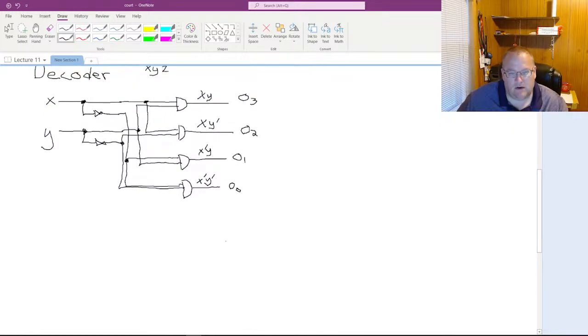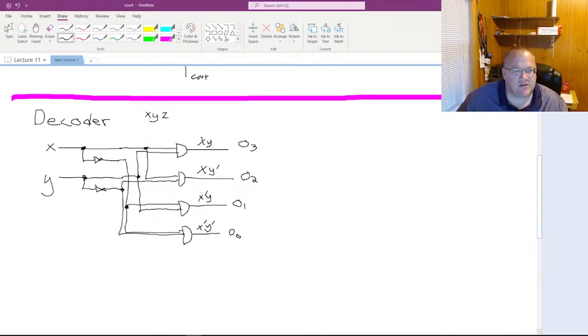So I want to talk about this decoder. This decoder takes some value or some number and turns it into a single on line. Then we can feed that line into the machine, or the circuit that we're going to build, and push it in there in such a way that we can allow things to get output only when this is on, or a 1. Let me show you how this works.